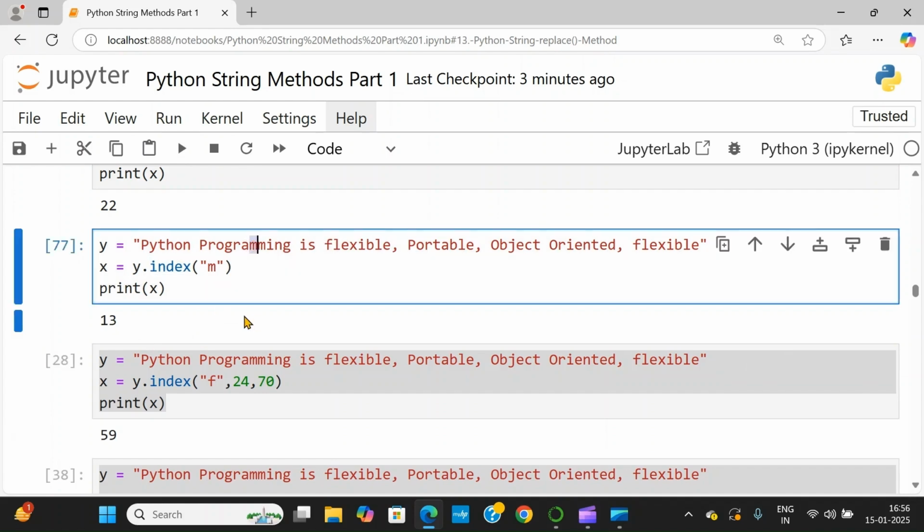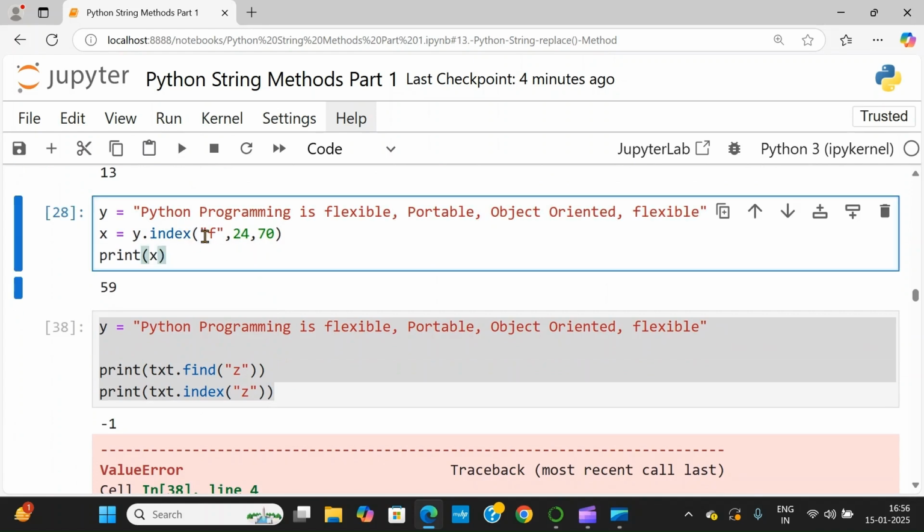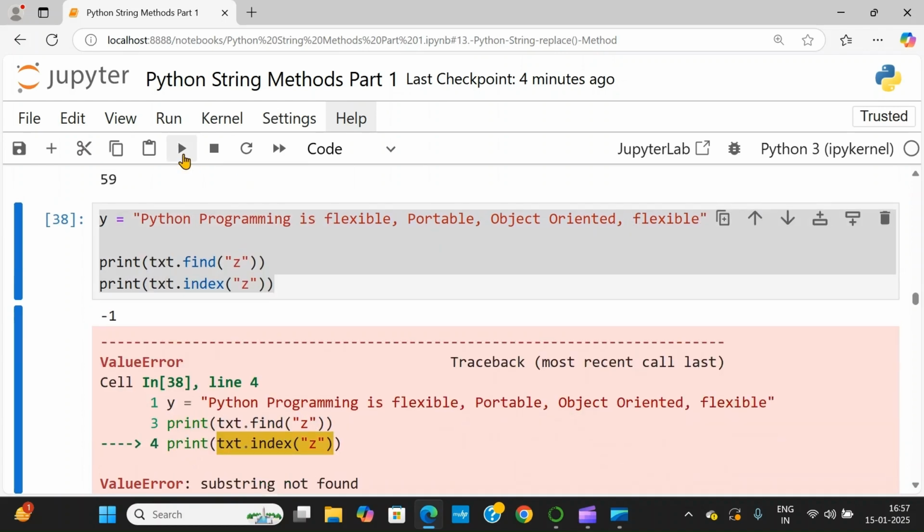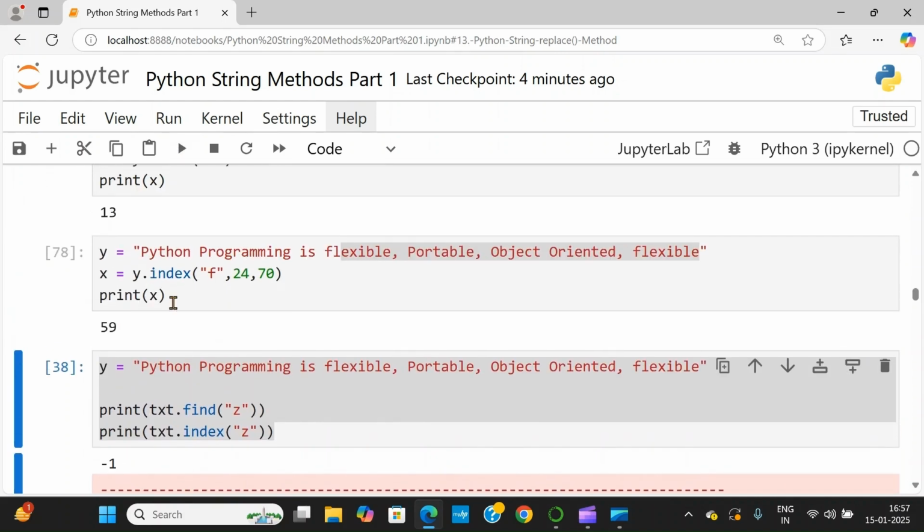Now this one you're going to get 13. Now here the same thing, instead of find, I'm using the index method. It is searching for f, starting from index number 24 and ending at 70. So somewhere here it is starting till the end. But here it is f. It is 59. So you get the same answer as you got with find.